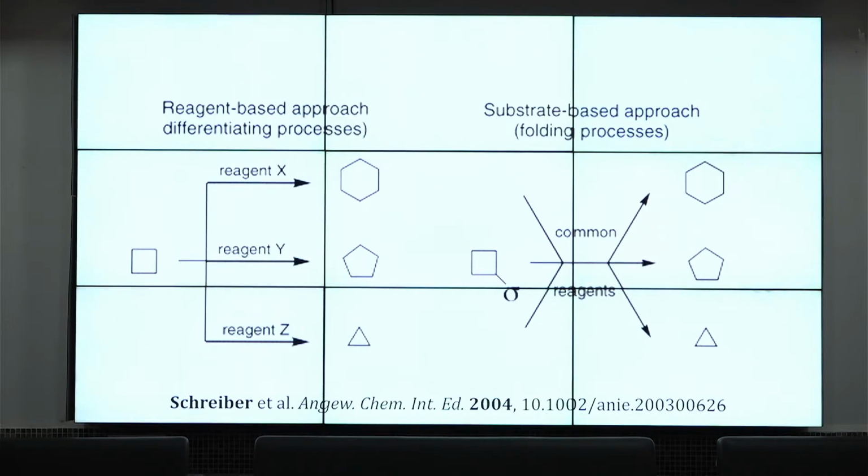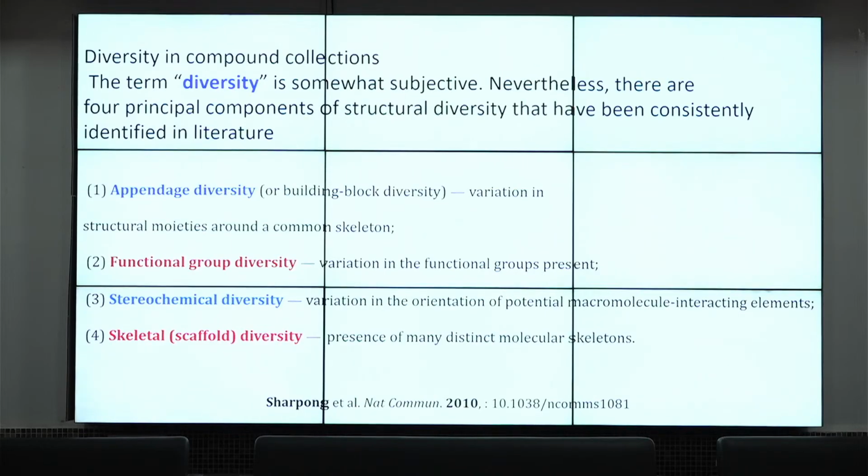You can create diversity in terms of functional group diversity, different kinds of appendage diversity, building block diversity over there. Along with that, you can create stereochemical diversity. As we already talked about, stereochemistry is a very important parameter in order to cater to particular biological activities. So you should have diversity in the functional group, diversity in different kinds of appendages, building block diversity, stereochemical diversity, and most importantly skeletal diversity, scaffold diversity.